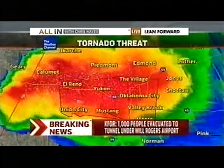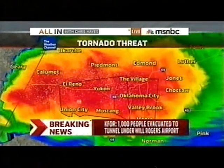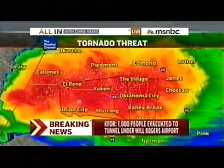The streets of Oklahoma City, as you heard from Jay Gray, have been empty. Sirens have been going out. Local weathermen and news stations have been urging people to get out of the way of the storm or to seek shelter underground. We are all, of course, crossing our fingers that folks have been able to follow that advice. We're going to continue to monitor this. We have a correspondent who is right now underground, the airport, which has also been evacuated. We've been having a hard time getting a phone connection to her, so we will continue to monitor that. You see that on your screen here.